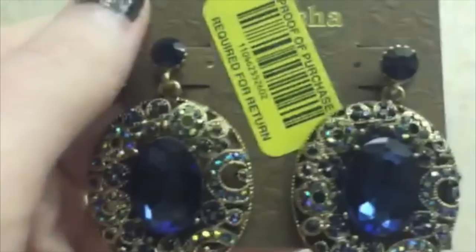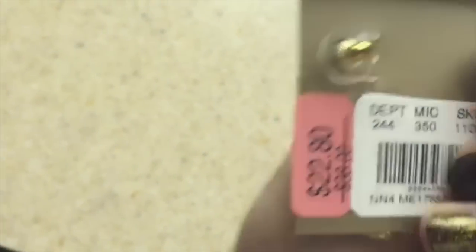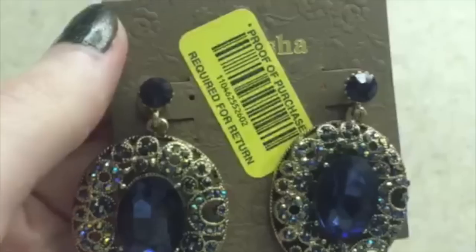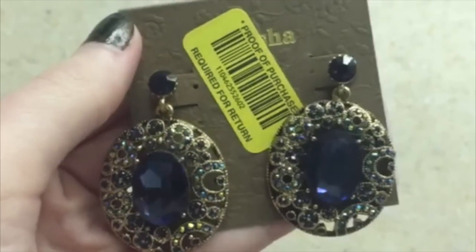We didn't get any purses because the purses were gone at that point, needless to say. So I ventured over to jewelry and I actually had some really cute finds. The first one is a pair of earrings I already gifted to my mom. They were $11 and some odd cents and they're super cute — blue and gold, just sparkly and shiny. They kind of reminded me of the way a peacock's feathers glisten. She loves them.